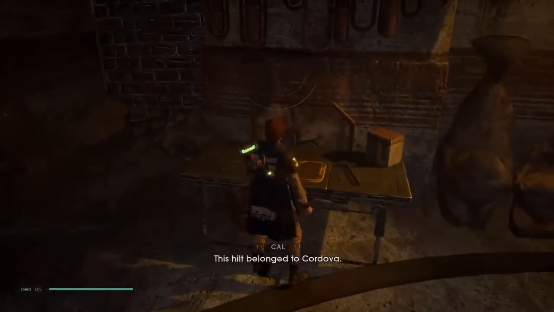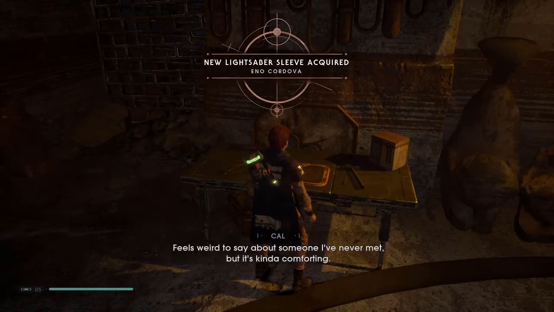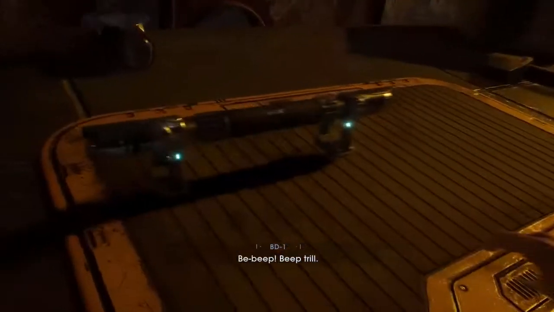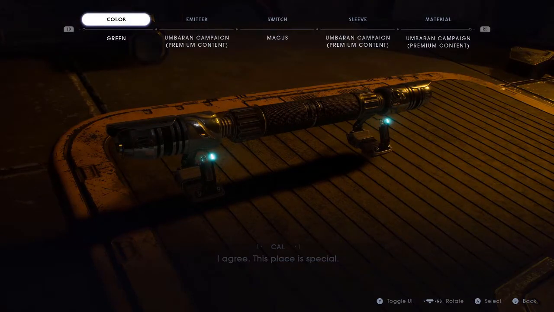Oh. This hilt belonged to Cordova. Feels weird to say about someone I've never met, but it's kind of comforting. You're not super stupid, I agree. This place is special. I'm taking this hilt with us.